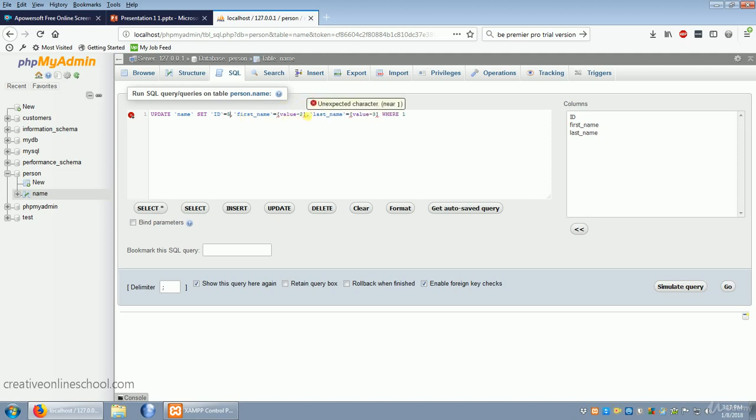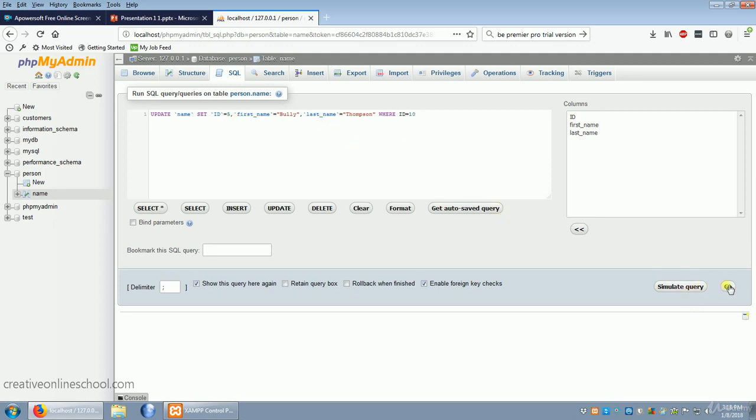And then first name will be set to Bully Thompson. Now again, your where is going to be important because you don't want to update everything. And if you ran this, it would update everything. So we have to insert our where, and we'll do where ID currently equals 10. We'll update that to 5, and that way we can see the change.